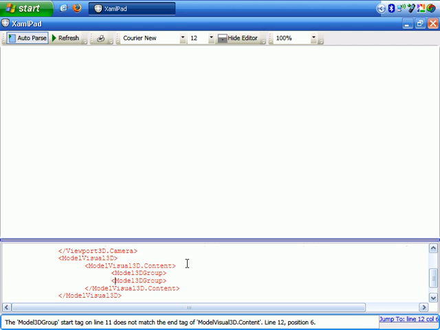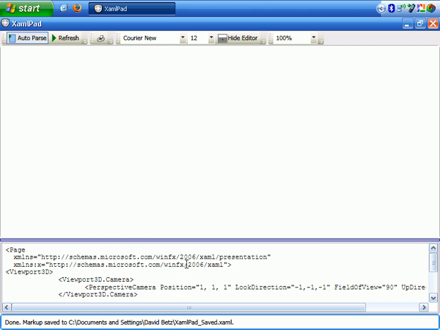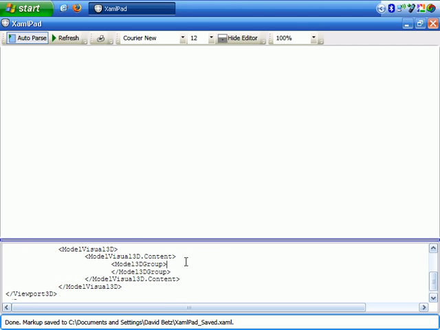Now, when we have all these nested things, you're going to be tempted to think, my goodness, what a lot of work. Would you like to see this done in Direct 3D? I don't think so. Okay, so here we go. In here, we have a model 3D group. This is a group of 3D models. So not a big deal.